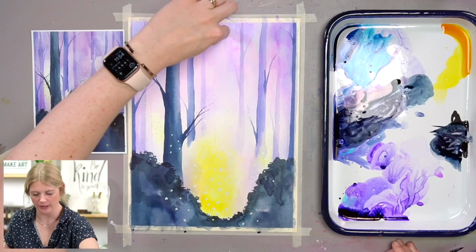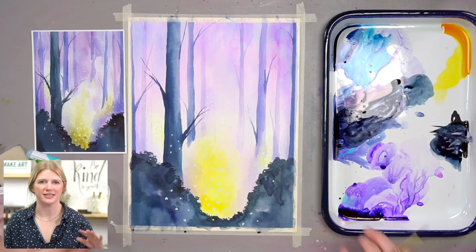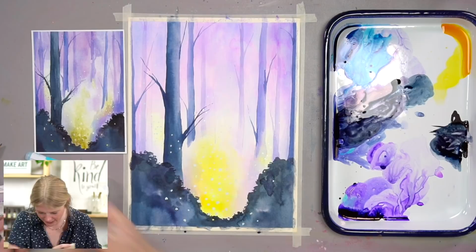But I just wanted to call out that even though we did this in layers, you have every right to adjust it later. I just recommend stepping away from the painting for a little bit, making sure that's exactly what you want to do before you go into doing it. Okay, now we get to remove the masking fluid because we're all dry.